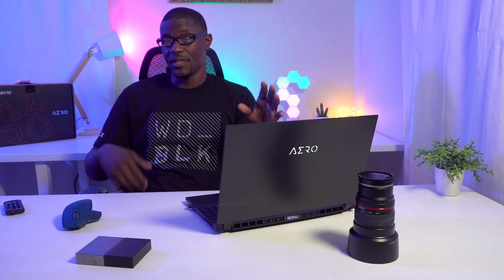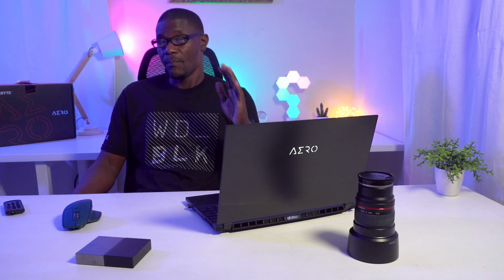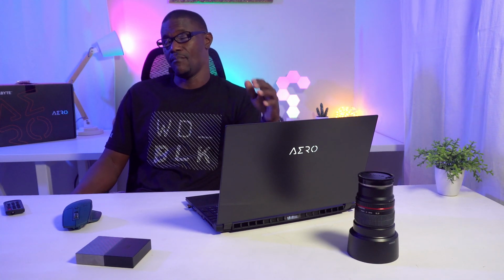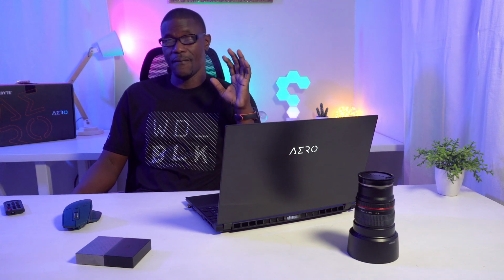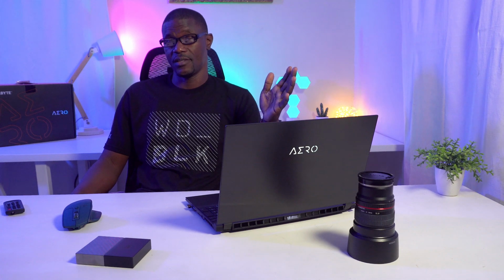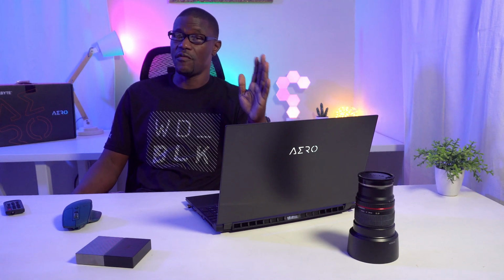Looking at you. Now the truth is, if you have the money to spend, then by all means go ahead and spend the 4 grand and get that top spec model. But if you're on a budget like I am, then this entry-level model can get the job done just as well, albeit at a more affordable cost.